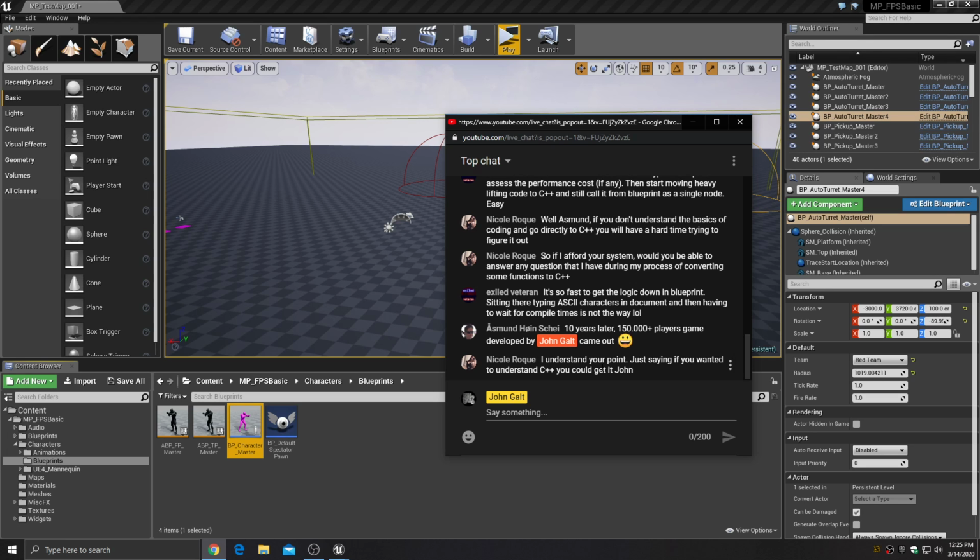It's essentially, look, here's the thing, and a lot of people don't get this, right? Every single one of those nodes that you are using in Blueprints is a chunk of C++. Every single one of them, from a for each loop to an attach actor to component to a spawn actor from class. That is a little snippet of C++. You can't see it, but that is exactly what it is.